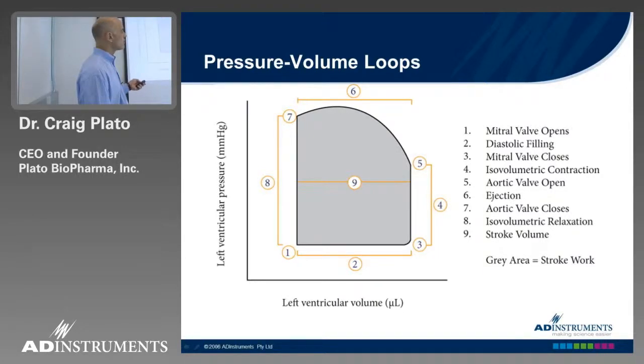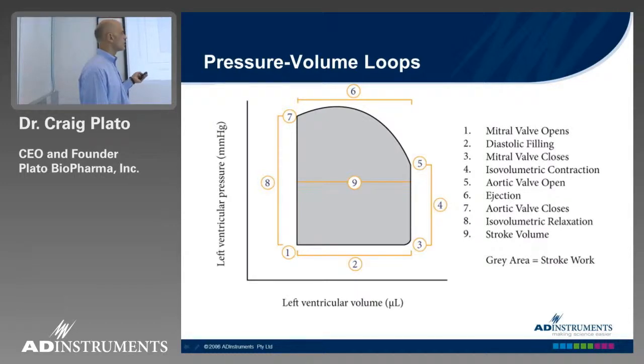Number 3 is when the mitral valve actually closes, and you can tell this because there's no longer an increase in volume, right? So the only way blood can fill the ventricle is if the valve is open, right? So at this point, the mitral valve is closed, but also the aortic valve is closed. All 4 valves in the heart are closed at this point. During this period, we see isovolumetric contraction. So if we break this word down, iso means same, volume, right, meaning there's no change in volume, same volume. And actually no real change in length. So there's isovolumetric contraction. So the heart is actually starting to generate pressure.